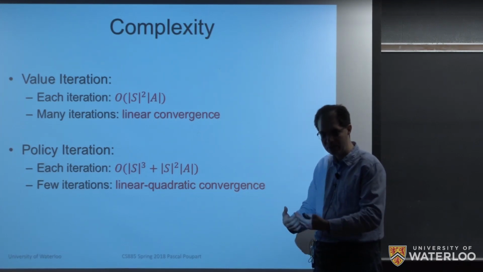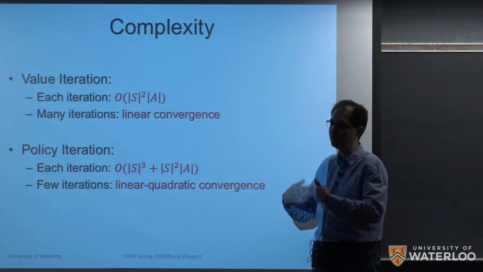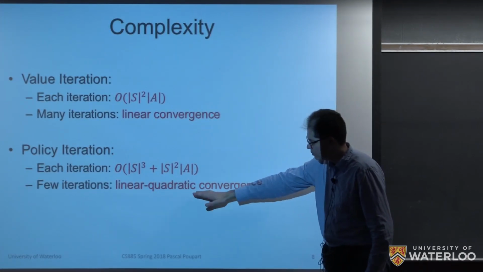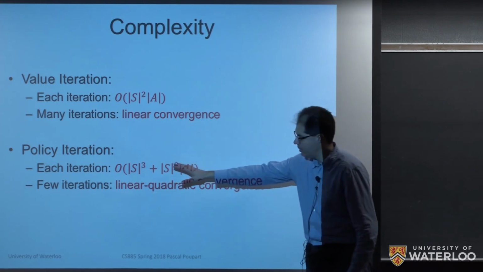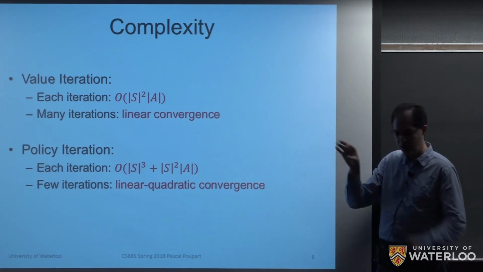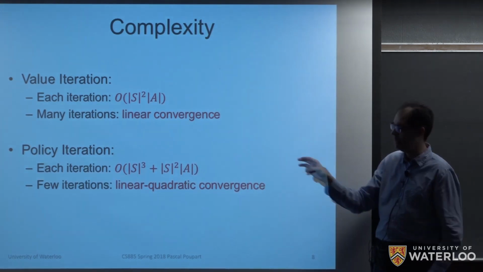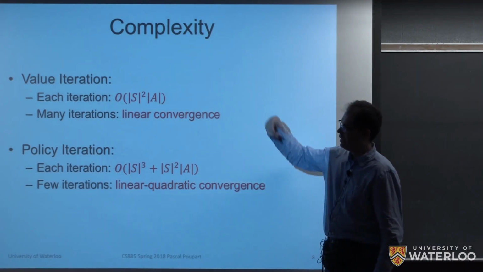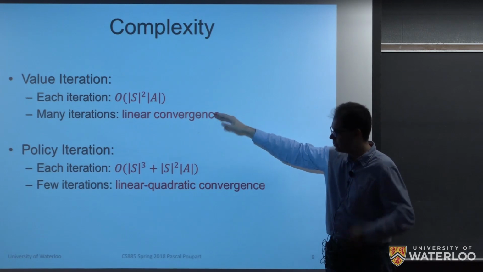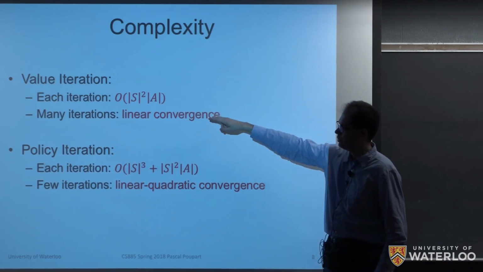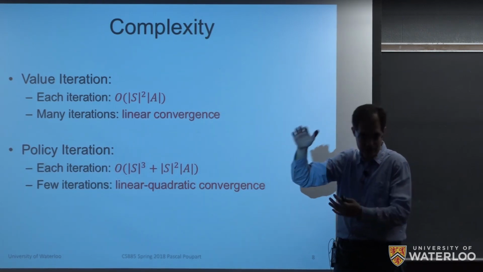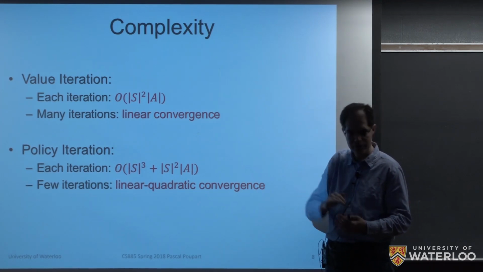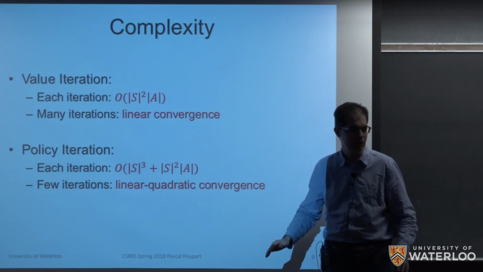But then when we talk about convergence, we want to have a convergence rate that is high. So here quadratic is better. And then we saw in the example, our toy example, that it only took 3 iterations for policy iteration. And if you recall from last week, when we talked about value iteration, for that same toy example, I had many iterations on the slide, and it still had not converged.